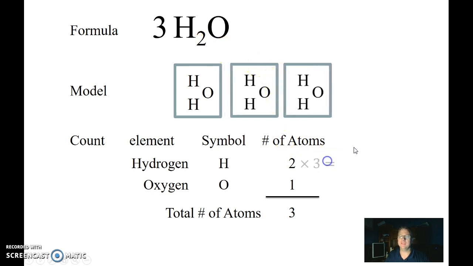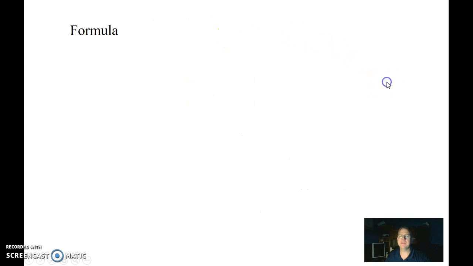Now that's going to change my count down below so that I now have two times three, six hydrogens. I've got three times one, three oxygens, total of nine atoms. So again, I can use this three and if I'm just trying to count it up, think of it like distributive property. Three times two would give me six hydrogens and the three times one would give me three oxygens.